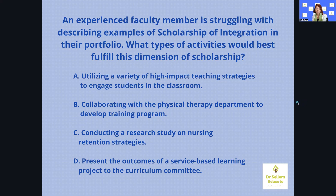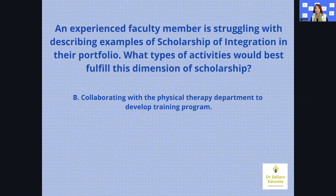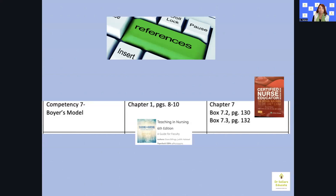You can pause and come back when you're ready for the correct answer. If you chose B, you are correct — because option B allows us to collaborate with the PT department to make sure we have a solid training program in place. We'll pull data from the literature and integrate different elements necessary as part of the training program for our audience. If you want to know the resources we used for today's content, purchase Billings and Halstead if you haven't already, and Dr. Caputi's review book if CNE is part of your journey. They are both available on Amazon. Remember, you may have Teaching and Nursing on your bookshelf already — it's an Elsevier resource, so check there first. If you don't have the sixth edition, use that one, because exam writers utilize the most current edition when writing test questions.